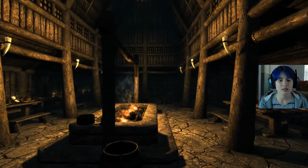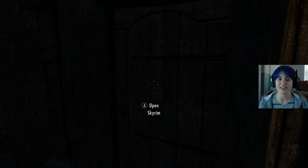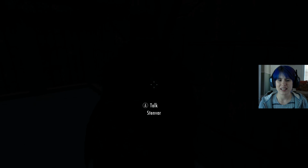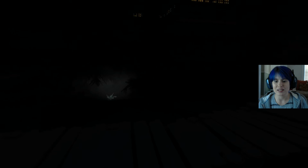I am going to say before I go through this door, because earlier when I first started recording, the game would just immediately crash, and I was like, that's weird. Usually doesn't do that. Okay! It's super dark. You know what we need is torches. I mean, we really need... I can barely even tell that's Stenvar. God, it's so dark. I wonder what this is going to look like on YouTube. Is it just pitch black for you, with just a light over there, and that's it? Because for me, it's super, super washed out, but I can just barely see. Oh, God. This is awful.